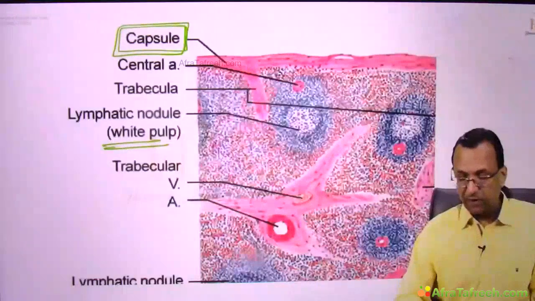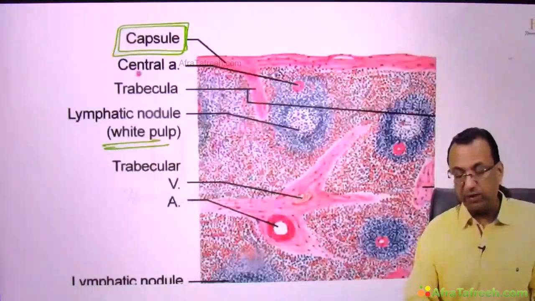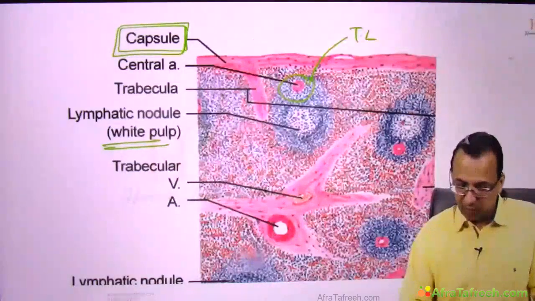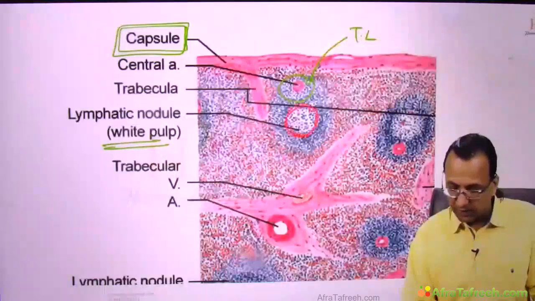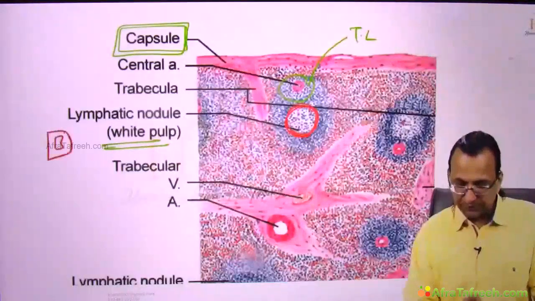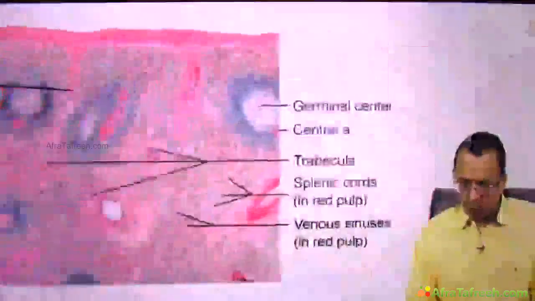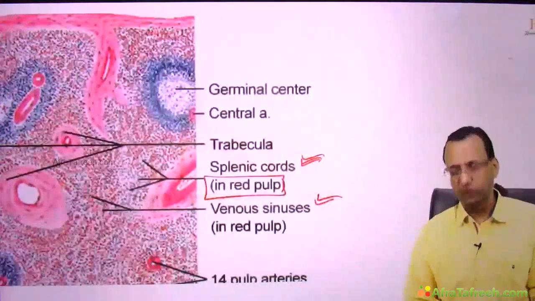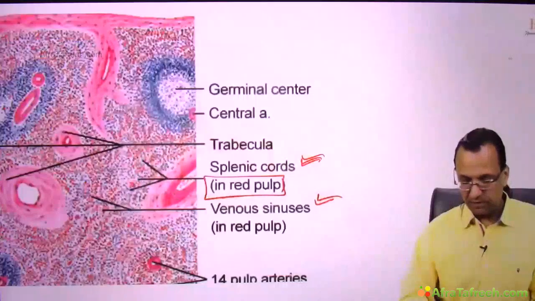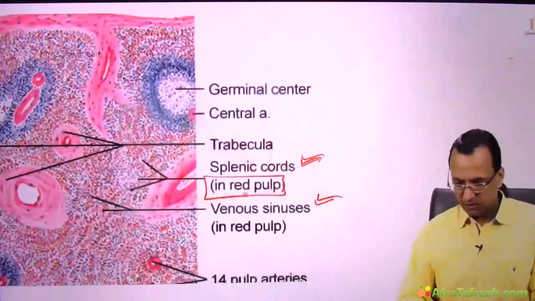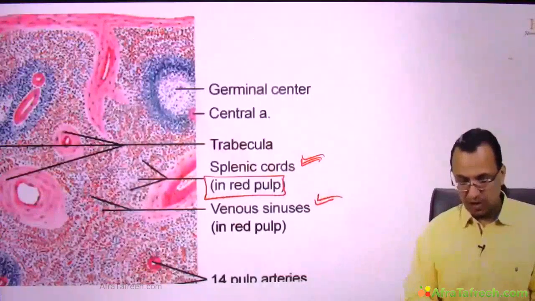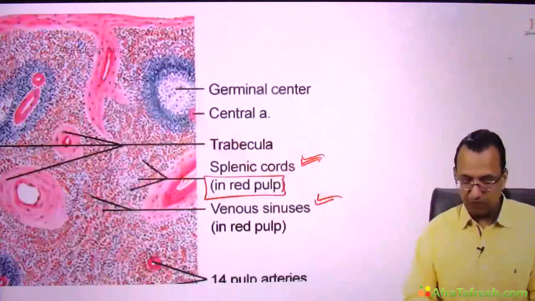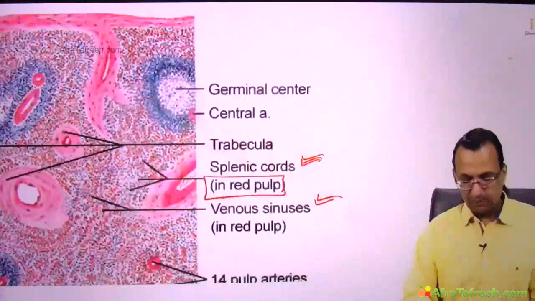Okay, so this is some trabeculae coming inside. What is this? This is the central arteriole, but it is not in the center. So what is it surrounded by? It is surrounded by T lymphocytes. And what will be in the germinal center? In the germinal center you will have the B lymphocytes. And what about the red pulp? In red pulp we have the cords and sinuses. Which cords? The splenic cords of Billroth having some reticulocytes. And what about the other thing? Venous sinuses filled with a lot of RBCs. So red pulp is two things. This is how you identify. White pulp there and red pulp here.